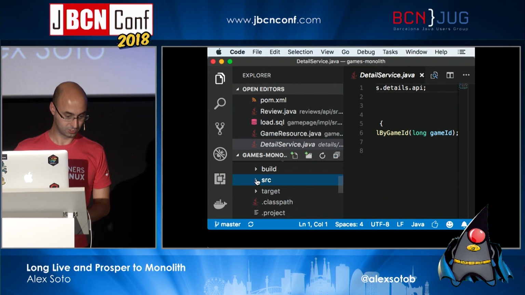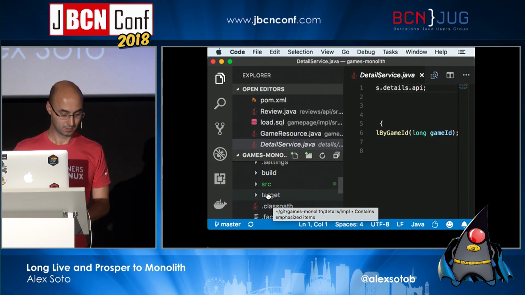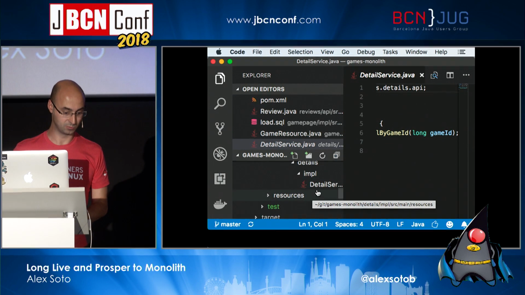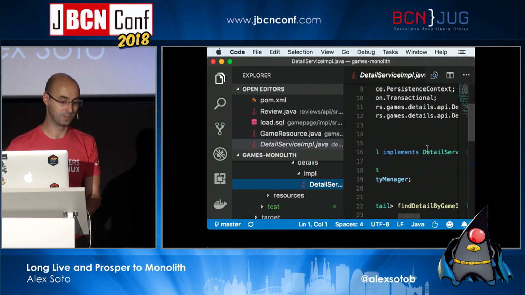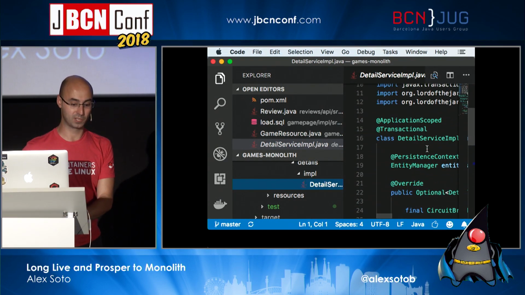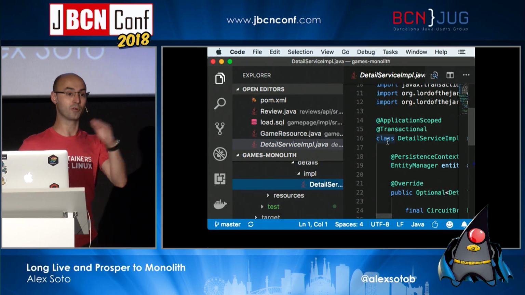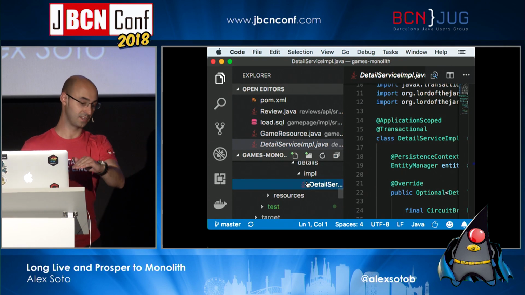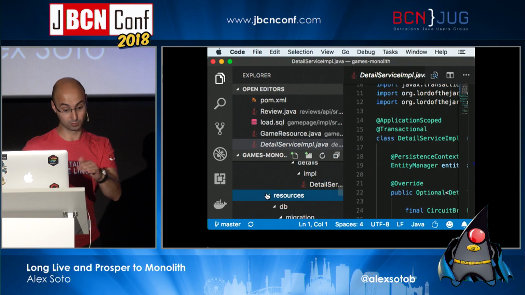And for example, if you check here the impl, I have here the target, some tests and so on, and here in the Java, I have the detail service, which is the implementation of this service. This is a class that, if you check, is package-private, for testing purposes. It's not private, but this means that any module from outside this detail service cannot reach this impl. I mean that any class in the impl should be package-private.